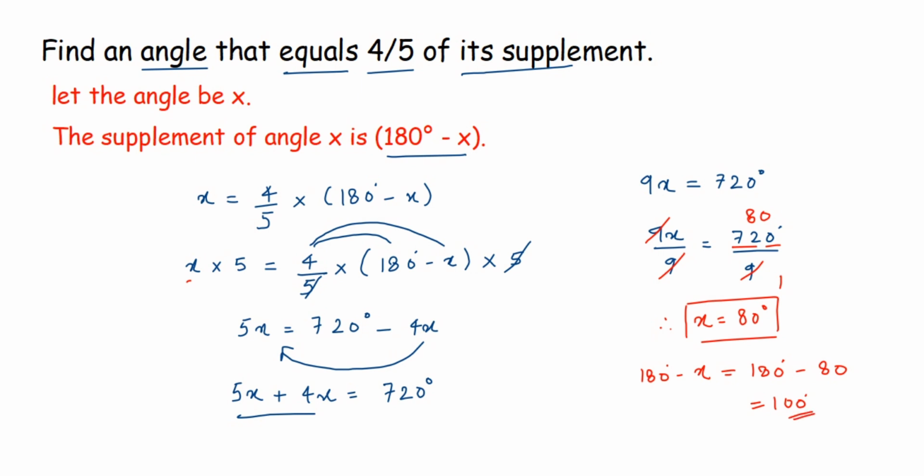If you want to cross check, you can. This is not necessary, it is just the verification part. If you need, you can watch it or you can stop the video. This is the answer. If you want to cross check your answer in your exam, you can verify it. What is given? The angle equals 4/5 of its supplement. What supplement angle did we obtain? 100. So 4/5 of 100. 5 times 20 is 100, and 4 times 20 is 80. And 80 is the angle, right? So this means it is verified. Our answer is correct.